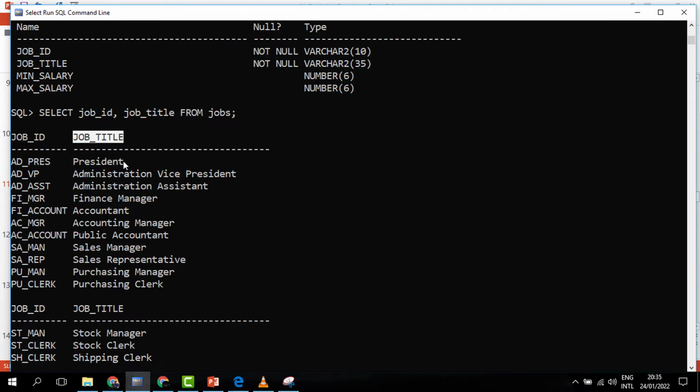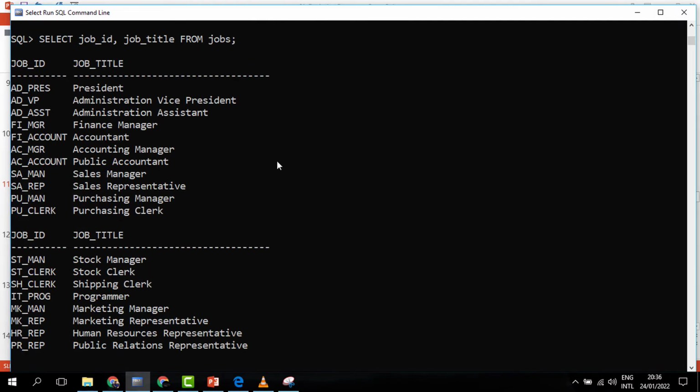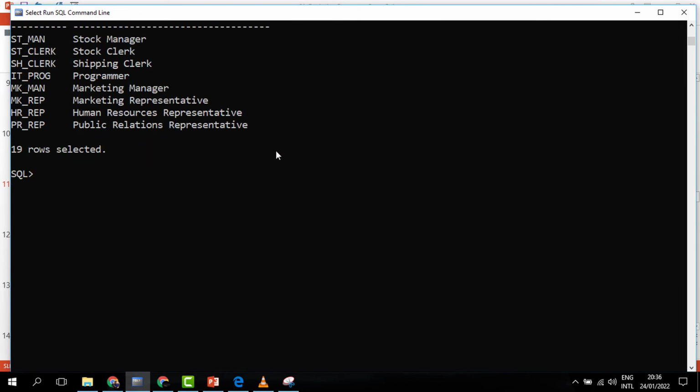Sometimes when we are creating tables, we give them names, but these names may mean nothing to the people who are reading the report. For example, if you put min salary or max salary, to you as a developer, it could be easy to distinguish that this is the highest salary, this is the minimum salary. But to somebody else, it may not be. Maybe our boss needs the maximum salary to be called the highest salary, and this one the lowest salary. Let's first return everything.